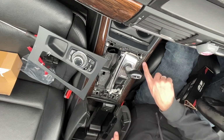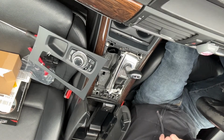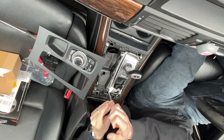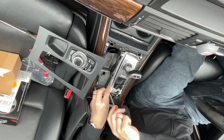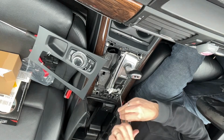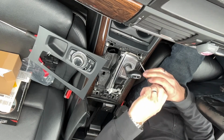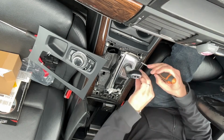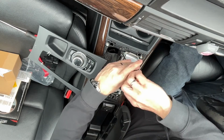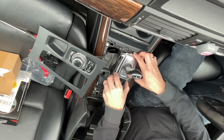Now it looks like we've got these Torx screws here, so let me just go and get my Torx drivers. I'll take these off. Now this whole unit lifts up.